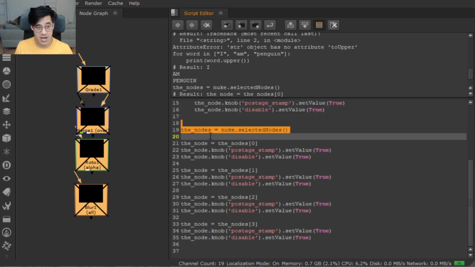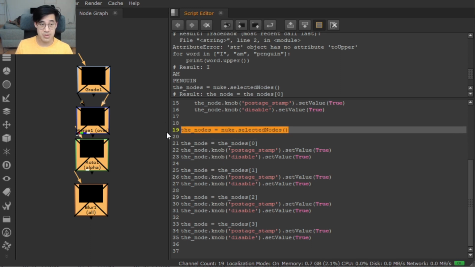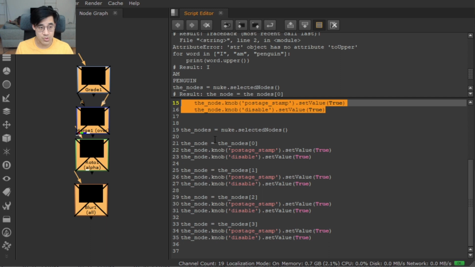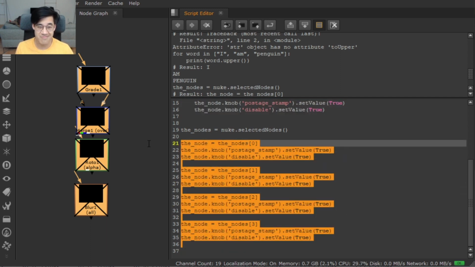It starts with a list of things to run through. You have a number of things you want to do to each thing you have selected in our case, or each thing, however you get them is your business. And it just unrolls this, does the first one. It's a short way of writing all that stuff, basically. So yeah, hopefully this makes a little bit of sense. Now, this is just about how to do something across a list of nodes.